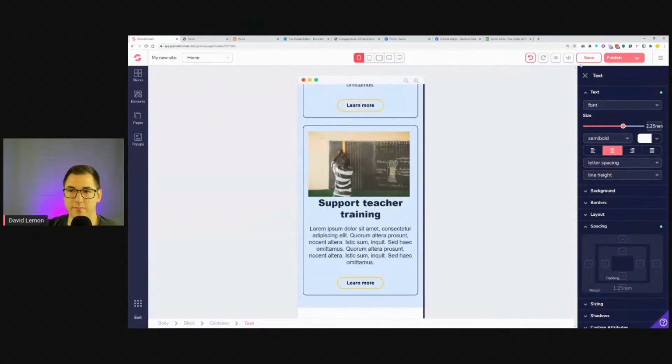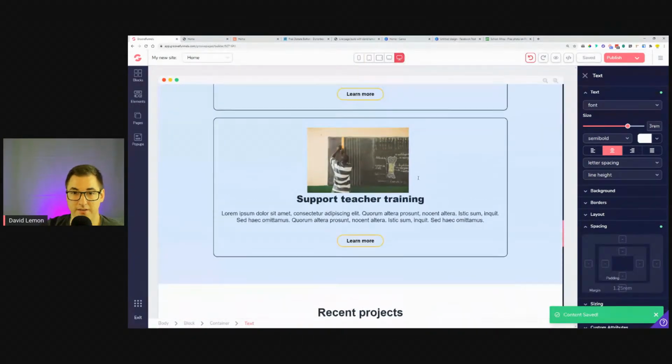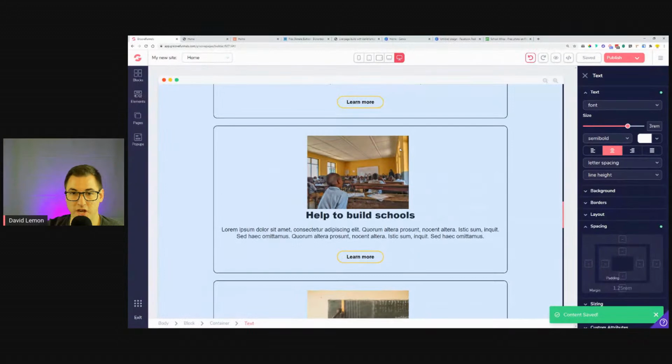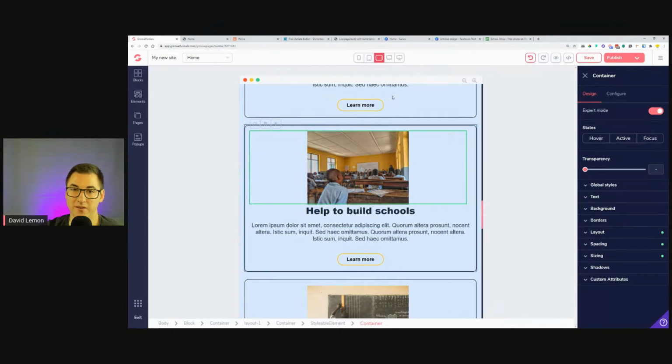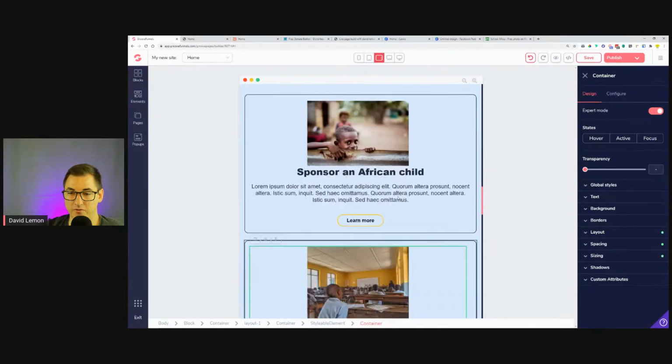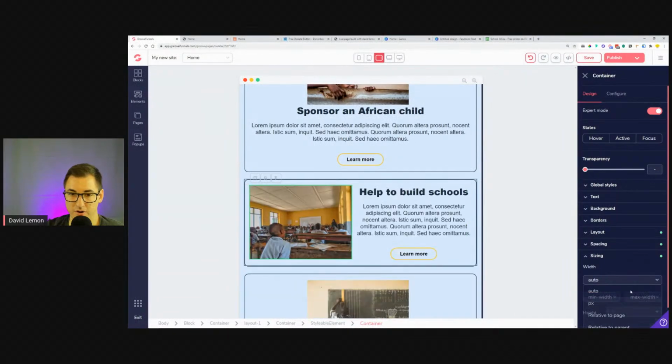So what happens when we actually go back to the bigger devices? Let's just go back and see. As you see over here, it changed back on the bigger devices to center. And the reason is because the spacing, or actually the sizing and everything, is just a bit mixed up. So here we set up how we want it, but on the bigger devices we need to set up that we want it a different way because the software doesn't know it. So when we choose the container that is holding our images over here, we just set this back to auto. As you can see, it already pops back, so we don't have to do a lot.